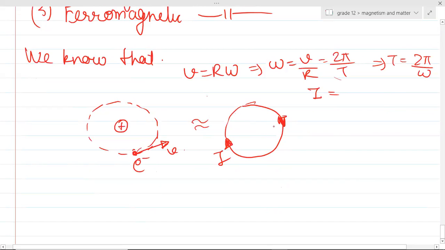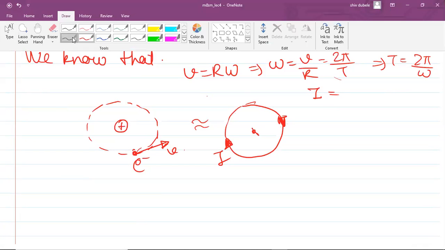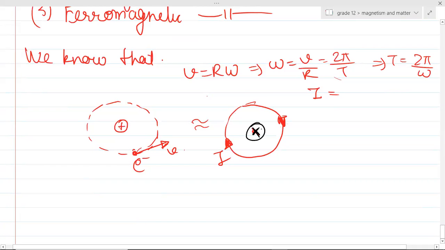Can you see over here, when current will be produced, what will be the direction of magnetic field? Due to this current, there will be certain magnetic field. Yes or no? Some magnetic field will be there. If this is the magnetic field produced at this particular point, can you see this small atom through which this electron was revolving? Will it behave as a magnetic dipole? The magnetic dipole will be equal to what? N into I into A. Do you remember this?